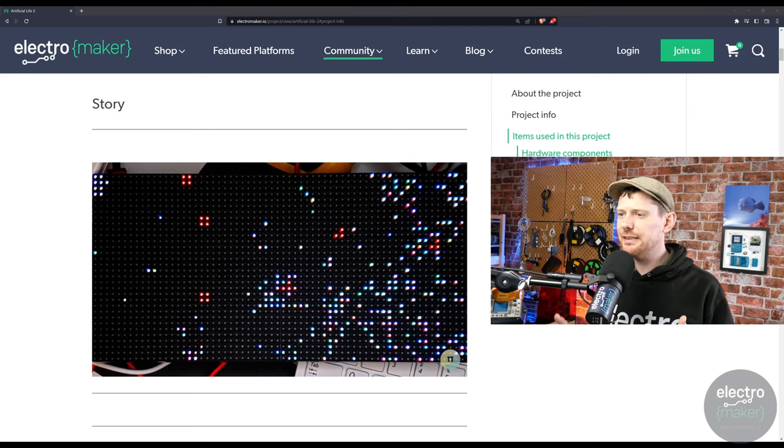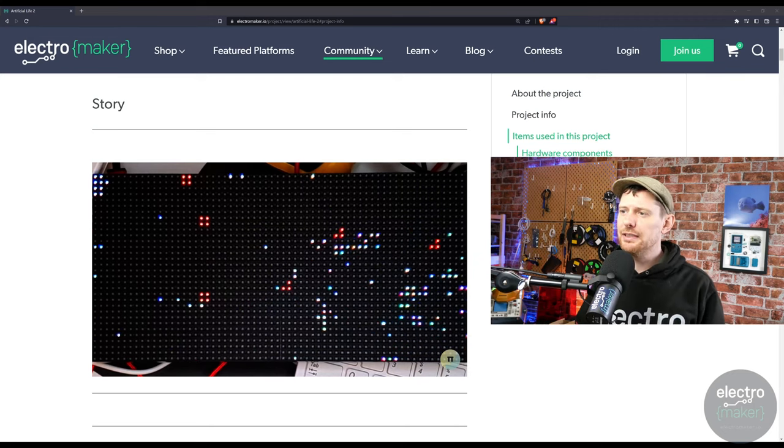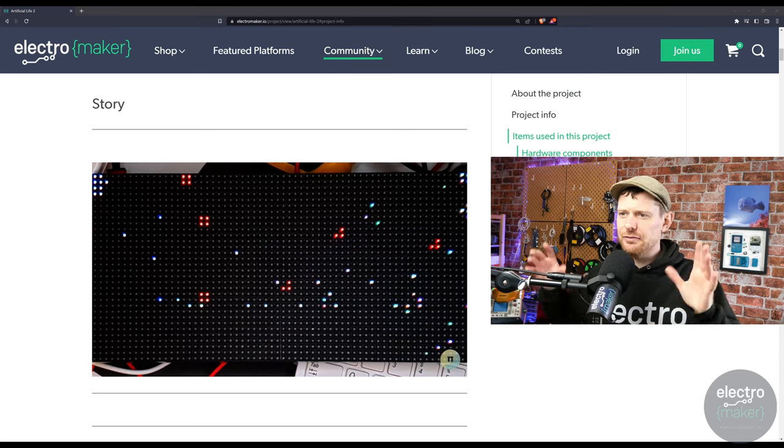But when you look at this, this is a GIF of the thing in action. It is sort of amazing, really. The way that these things move around, it does give you some kind of overview of some weird ant colony or some kind of, yeah, who knows.